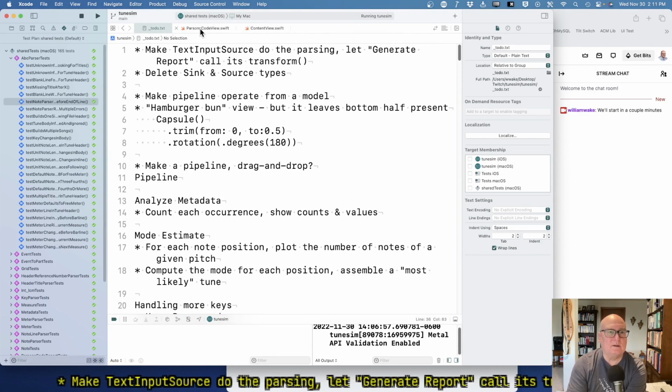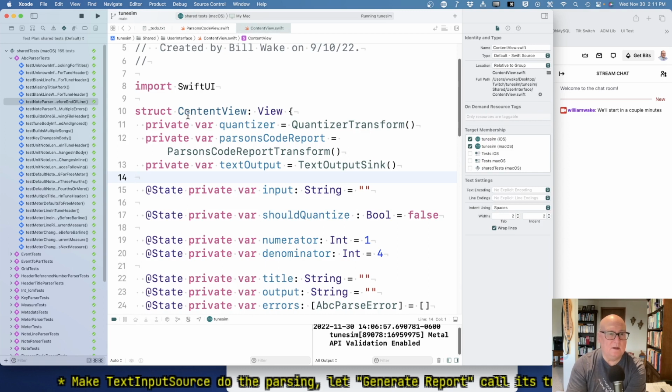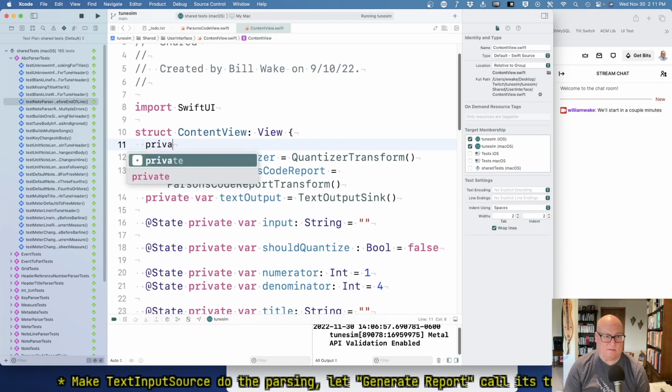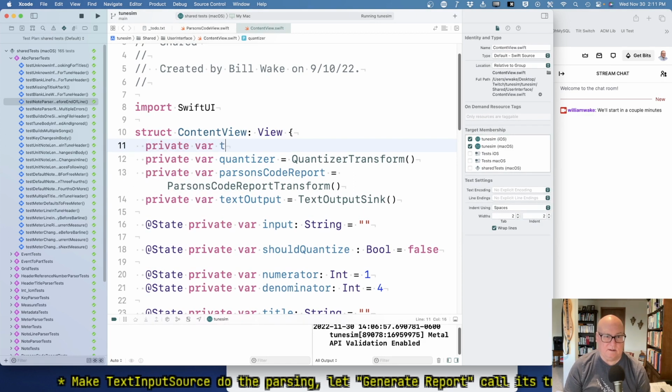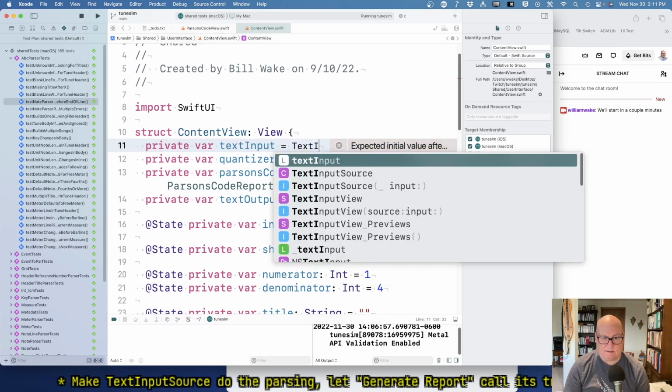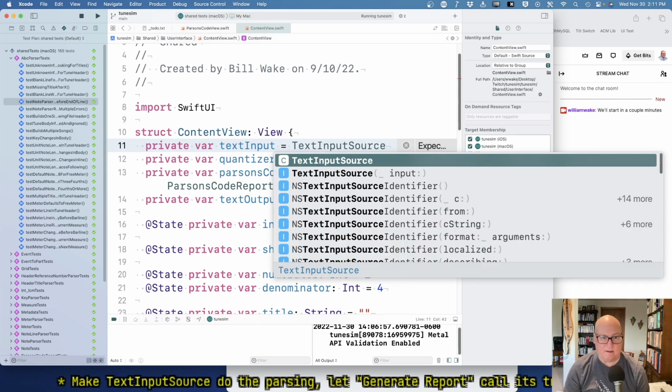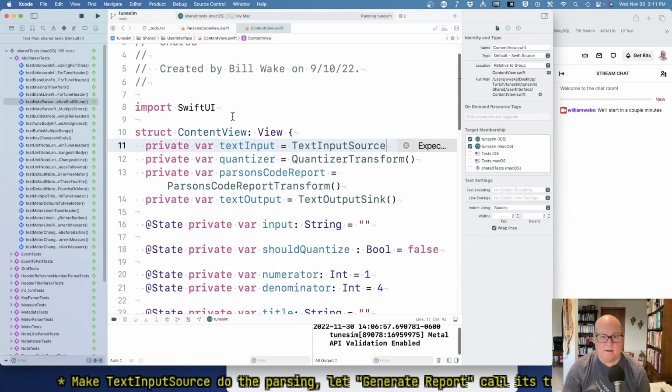Okay. So in the content view, we see there is no text input transform. So let's do that. Private var text input equals text input source. Oh, I do have that. Let's go there.